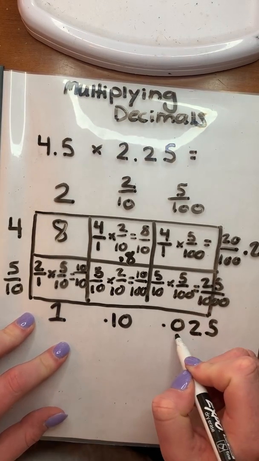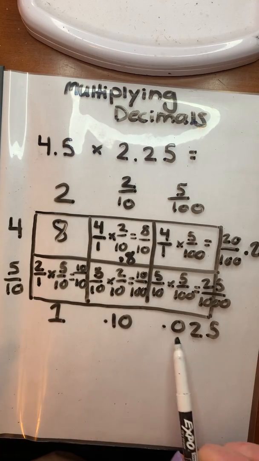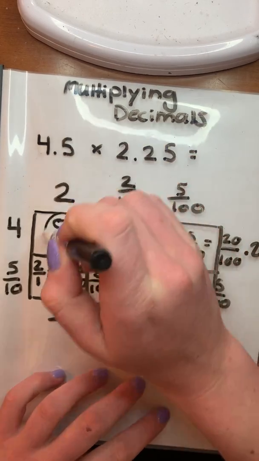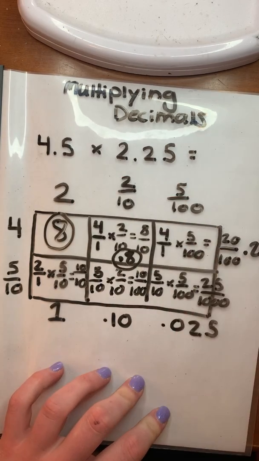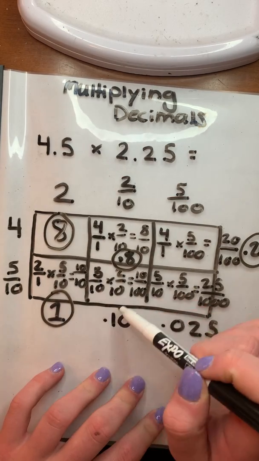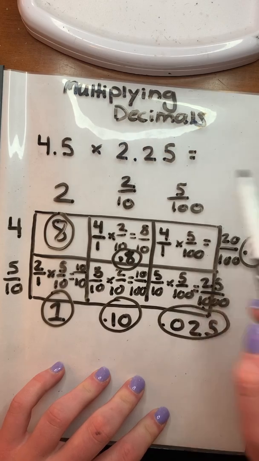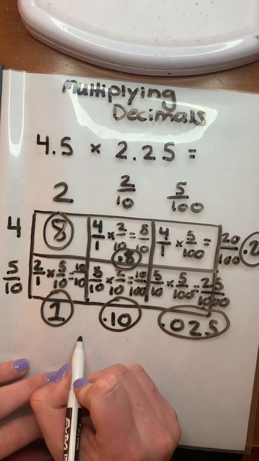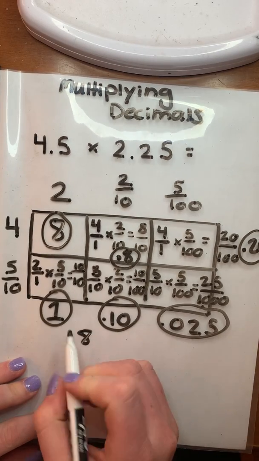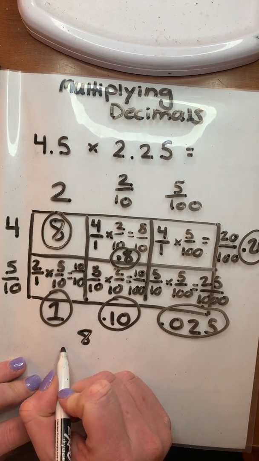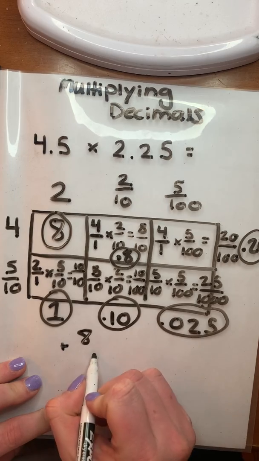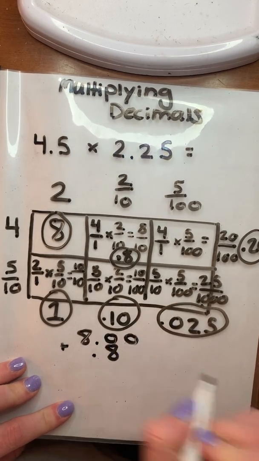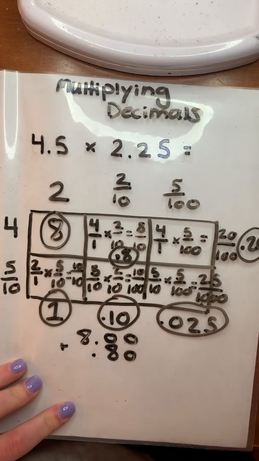We're going to use that 0 to fill the place value so we can get all the way to the thousandths place. So we're going to now add all of our final answers together to get our product. So we have 8 added to 0.8 tenths. We can fill them with zeros if that's easier. You don't have to fill it with zeros.